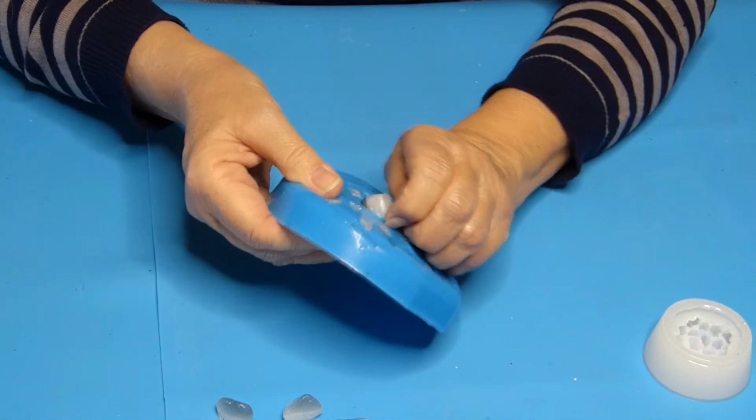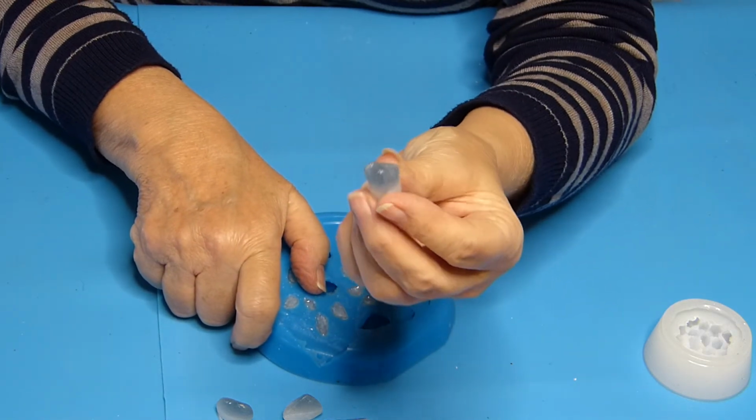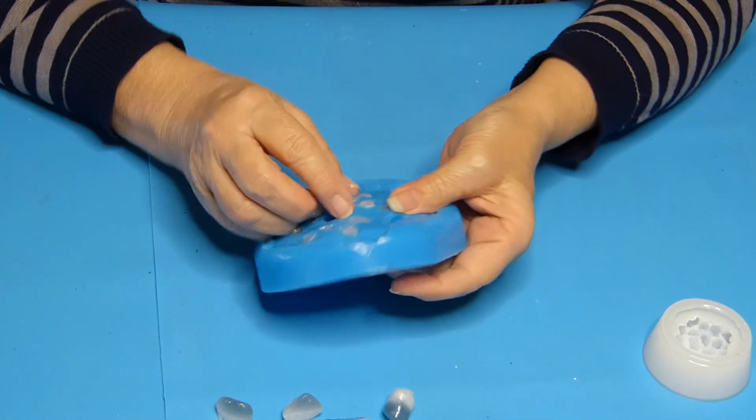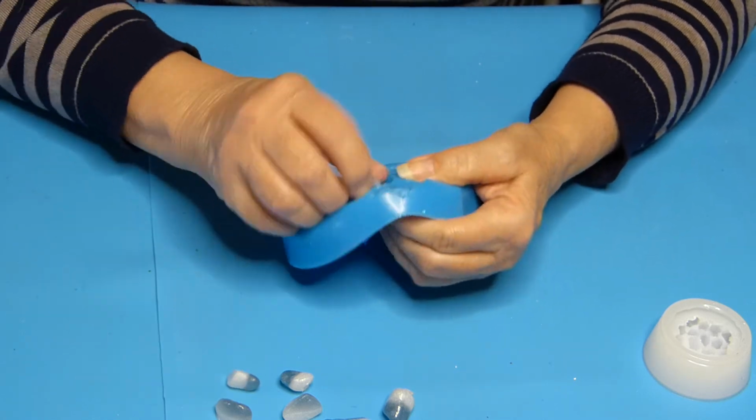So this one is where I put masking tape on the bottom since I didn't have enough silicone. The top is a little bit truncated, but it's not too bad. Well, I'll speed up the video.